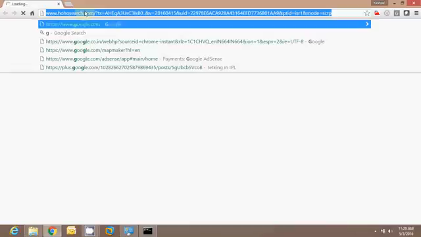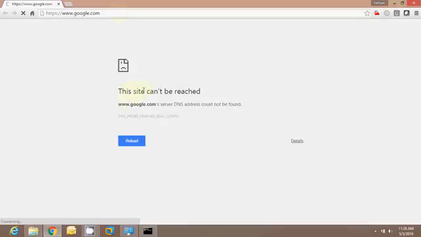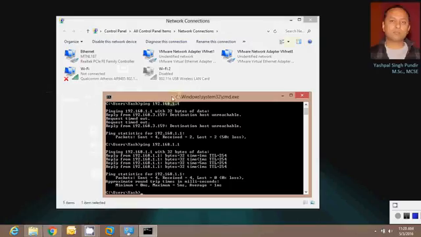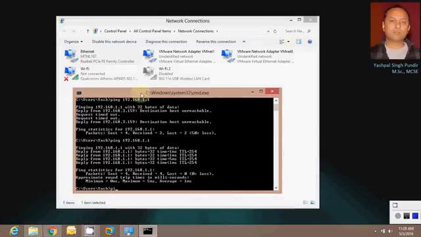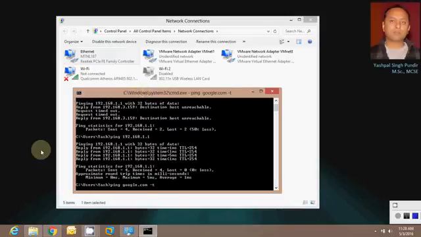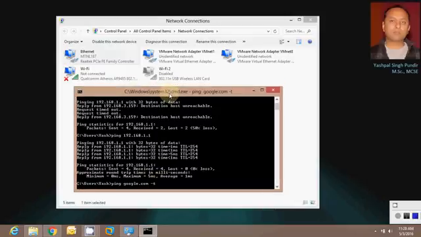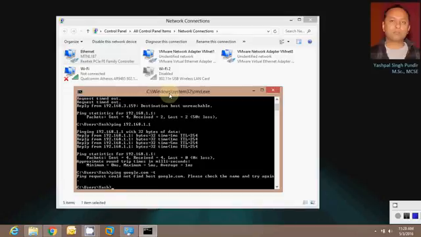So what I'm doing here, I'm opening google.com, and I want to see whether I'm able to open it or not. No, the site cannot be reached, which means there is still a problem with the site. Fine. So the second thing I can check, I can ping google.com also. It is still not pinging, which means there is connectivity with the router, but there is no connectivity with the internet. So what next can I do?